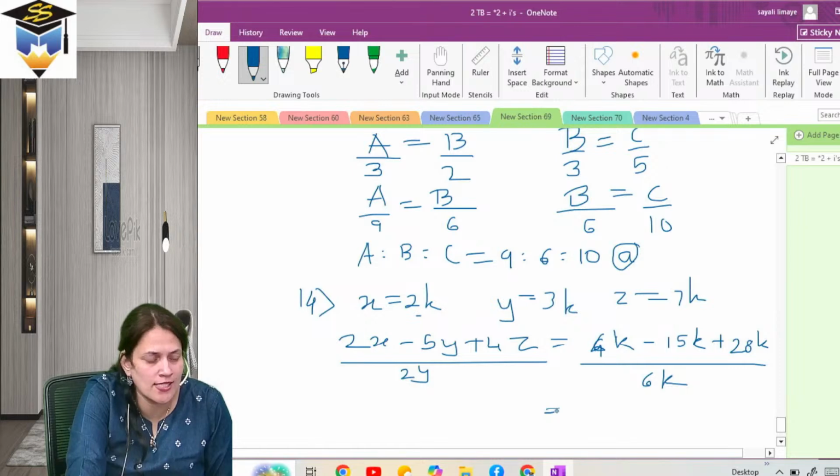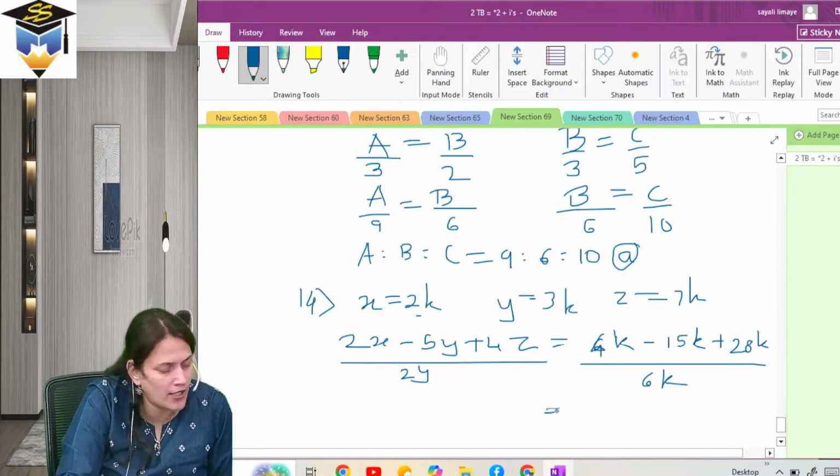So the answer is D for question number 15. Check whether you are getting D. Yes. Now in question number 15, what we are going to do? Take alternando for the first ratio. So 8 upon 2 is equal to y by 3. Now I am going to multiply both sides by 1 by 4. So x by 8 is 4 by y by 12. This is our first ratio.